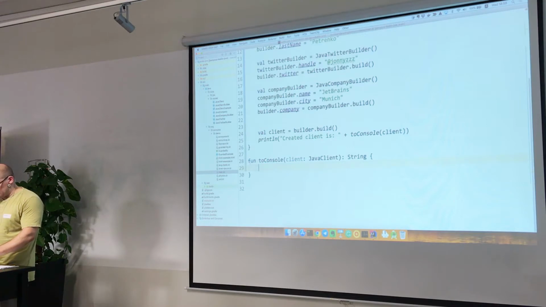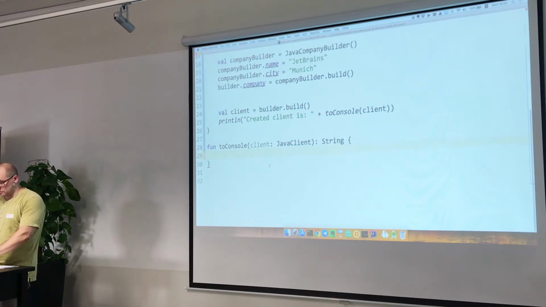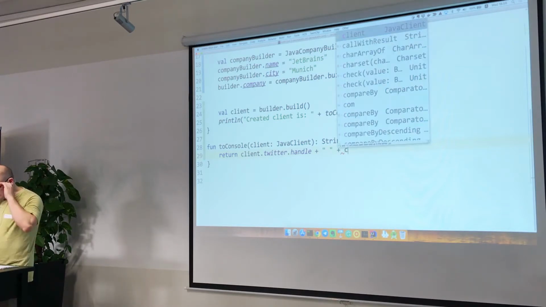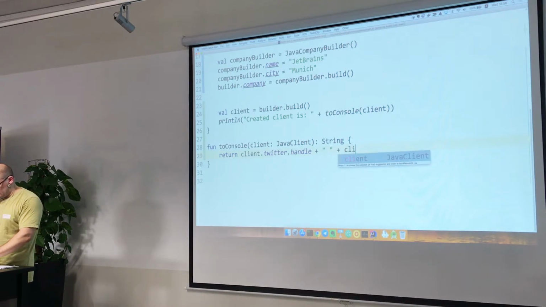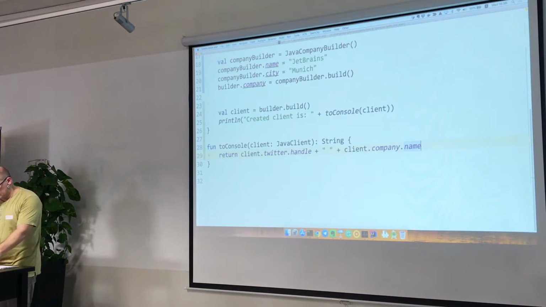We should change this template, it's too big. Hope it's visible right there. So what could we do? Return client Twitter handle, and maybe add some other string as well, client company name, maybe like this.